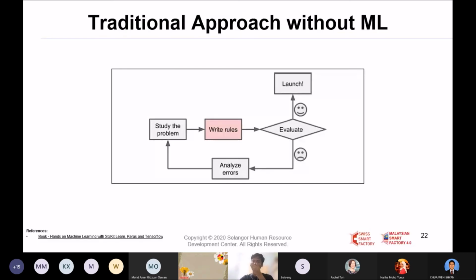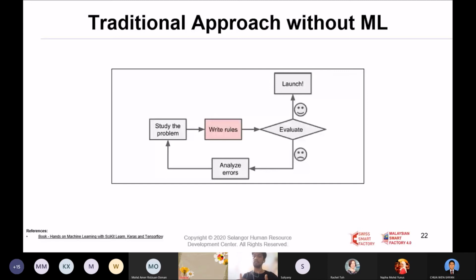Let me give you an example. This is used for spam email filtering. Previously, to filter out spam emails, they wrote the rules manually one by one. If the email contains this particular word, you have to mark it as spam, and you have to write the rules every time.